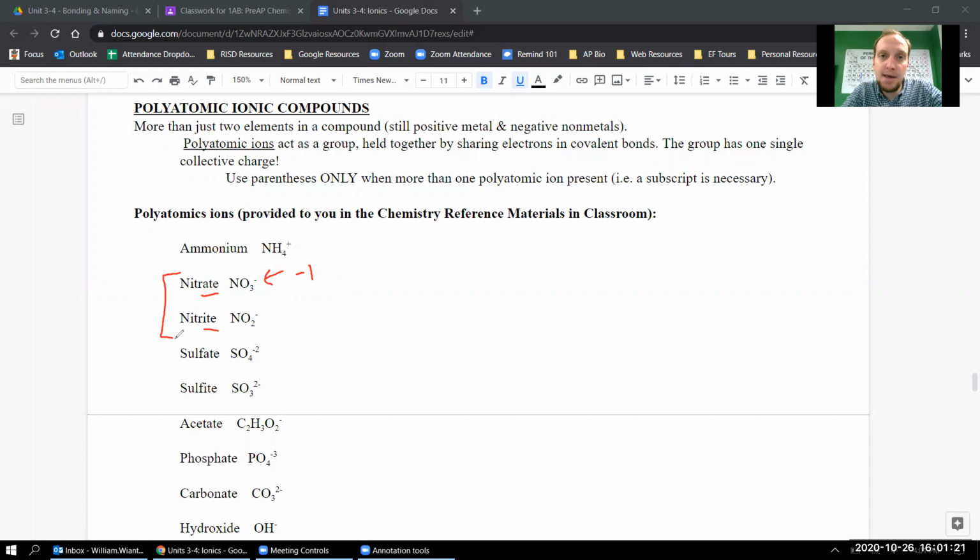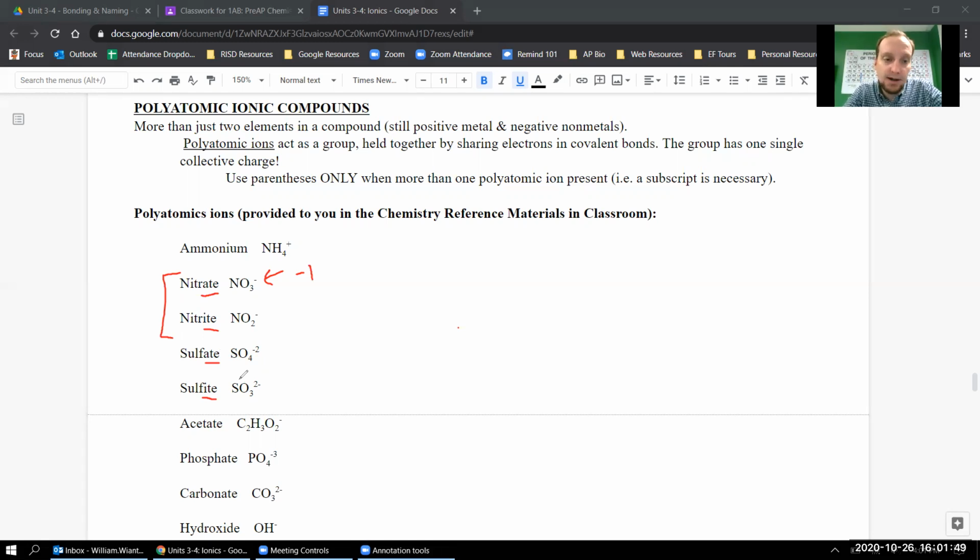We have the exact same pattern with sulfate and sulfite. Sulfate is SO4. If I take one less oxygen, it's SO3, and that's called sulfite. Both of them, again, have the exact same charge of -2. Okay? There's another one that's going to be similar to that. And like I said, there are more than these. These are just some of the more common ones. The next one we have is called acetate. Acetate is C2H3O2.